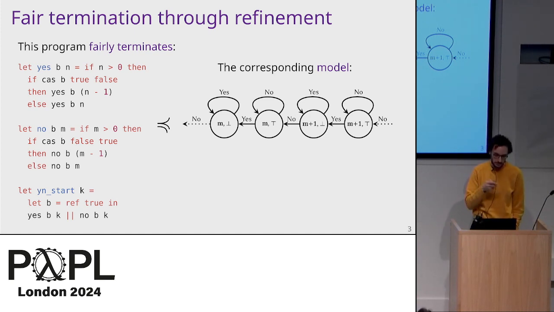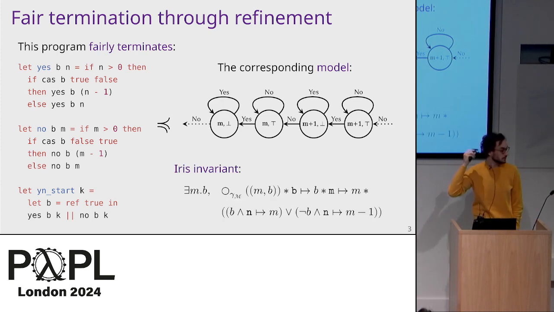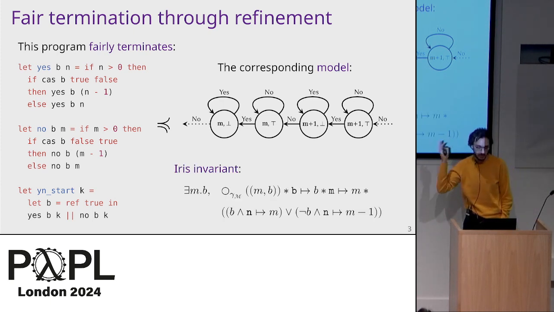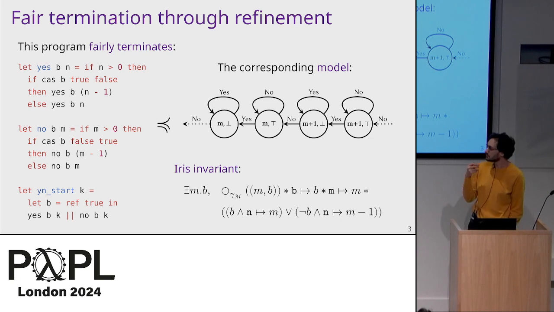Now, how do we prove this refinement? Basically, we use standard Iris proof methods. So we have an invariant which morally looks like this. We state that the current state of the model, which we can talk about using this circle predicates, matches the physical state of the program. And then you just do your proof as you would expect. So this is the first use, to transport properties from the model to the program.